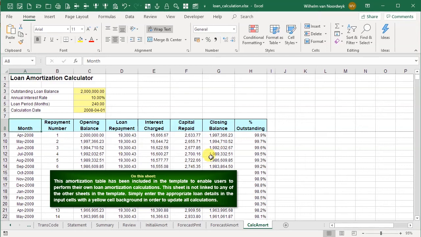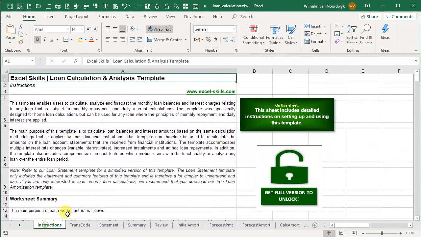We just provide this additional sheet for any user calculations that you may want to test some calculations or determine sensitivities around if you pay off a certain amount on a loan, how much would your loan repayment change and things like that.